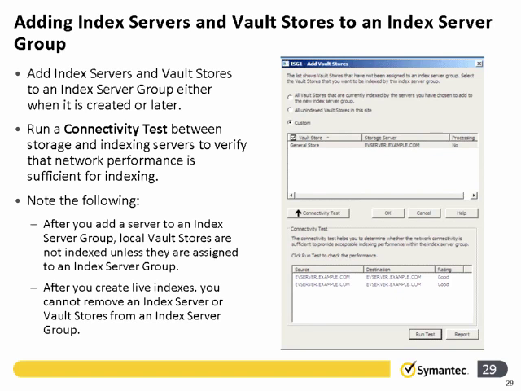And when we run the connectivity test, what that's going to do is verify that these storage-only servers and indexing-only servers have adequate indexing connectivity, because it does use a lot of bandwidth as part of the indexing process and storage process. So you want to make sure that you have a good rating.